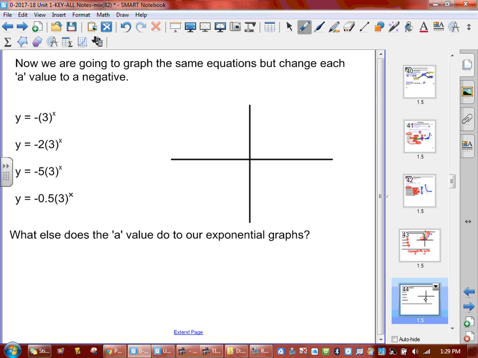But we've got negatives. Well, our a value usually is a negative. So the ones we deal with in dash 1 are always, dash 2 are always the positive ones. But they often throw negative a values in there, negative y-intercepts, because they want to know if we can transfer what we know into what if it happens to be a negative number. What do you think is going to happen to it? Any ideas, any guesses?